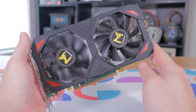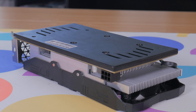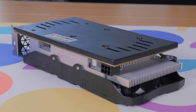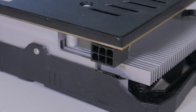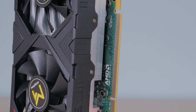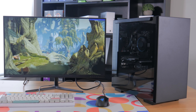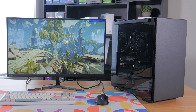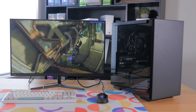Getting back to the specific card I purchased, this Ming Zhao 580 features a dual fan design, metal backplate, and an adequately sized heatsink. It looks like it may be all aluminum but we'll open it up later in the video to confirm. This card requires a single 6-pin external power connector, and other than the green PCB nothing stands out as strange or out of the ordinary visually. Taking all this into account, this is still at worst a $65 refurbished graphics card with 8GB of video memory and a decent amount of raw gaming horsepower.